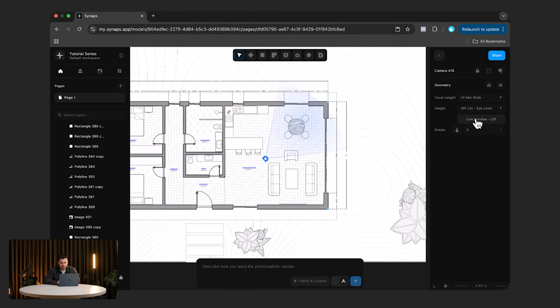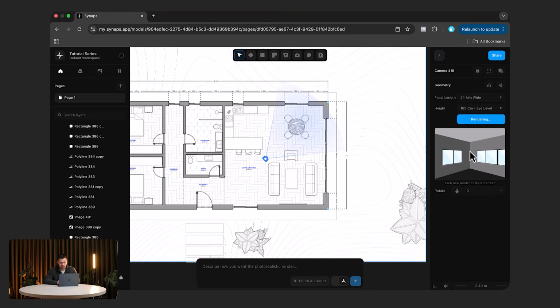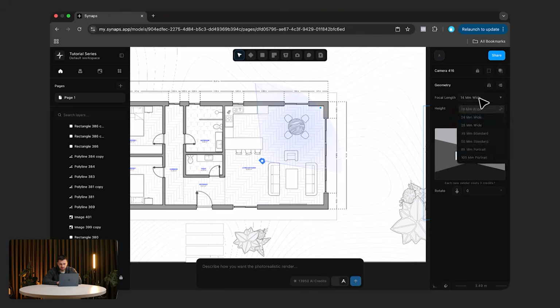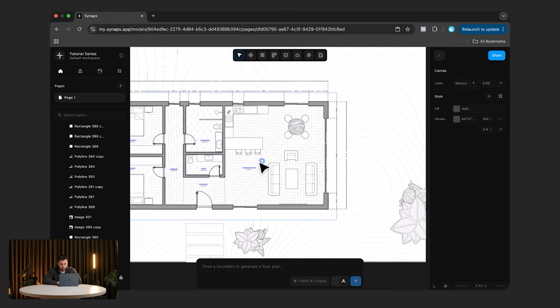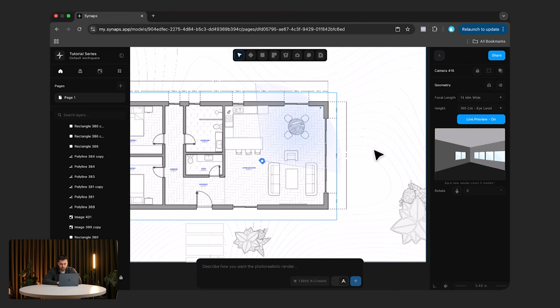Then we can increase the field of view. What I can do next is turn on live preview to see how it actually 3D modeled this on the cloud in the background without actually doing the 3D modeling. And now we can take this to an actual 3D rendering space. I can also increase the field of view even more, something like this. I can turn it on and off, and now you can see the changes that have been made here. This might be a bit too wide, but let's leave it like this for a wider field of view.